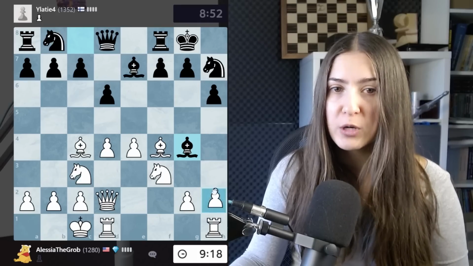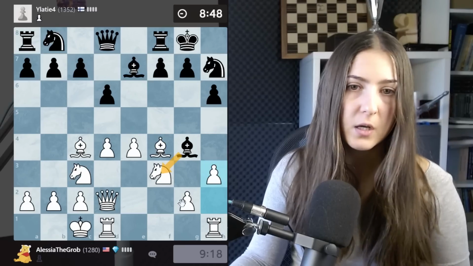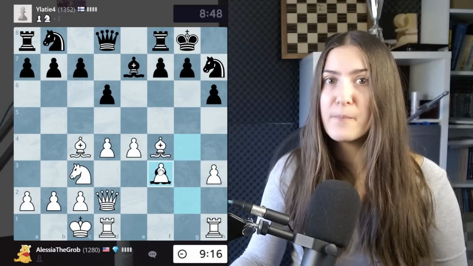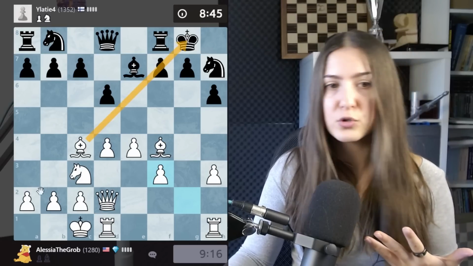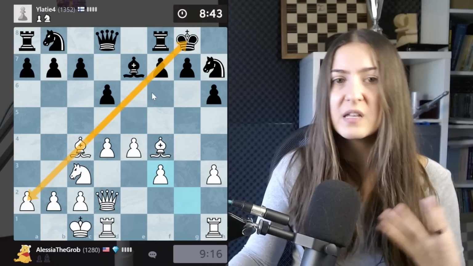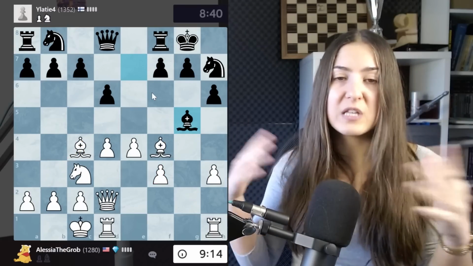Now, my opponent is trying to go out, but trading this bishop for the knight will not be good. Not just because usually you prefer to have bishops in open positions, because the bishop is very fast to go from one side of the board to the other in one single move. Instead, knights are a bit more slow. They like closed positions because they can jump around.